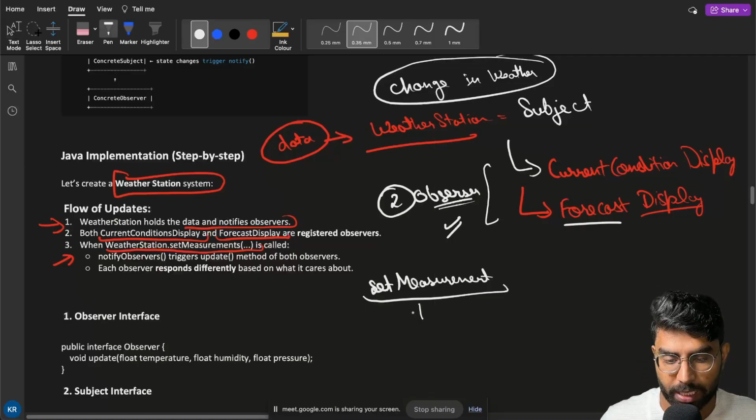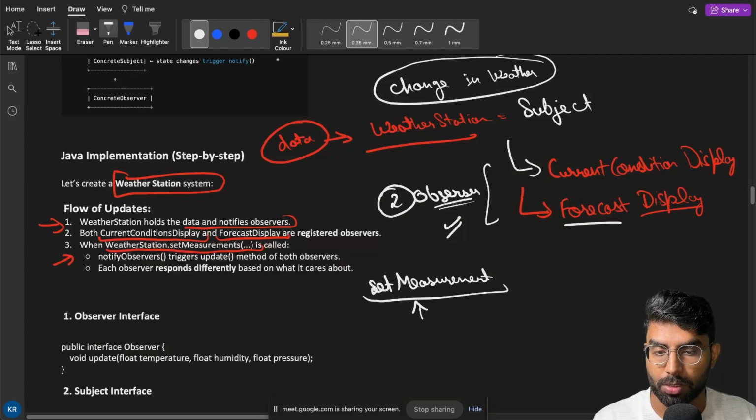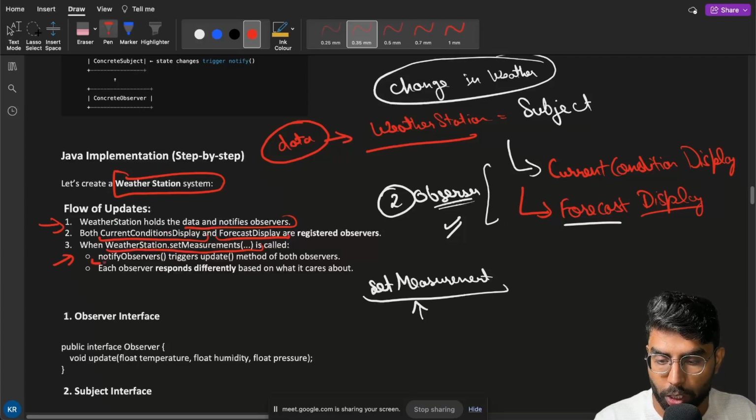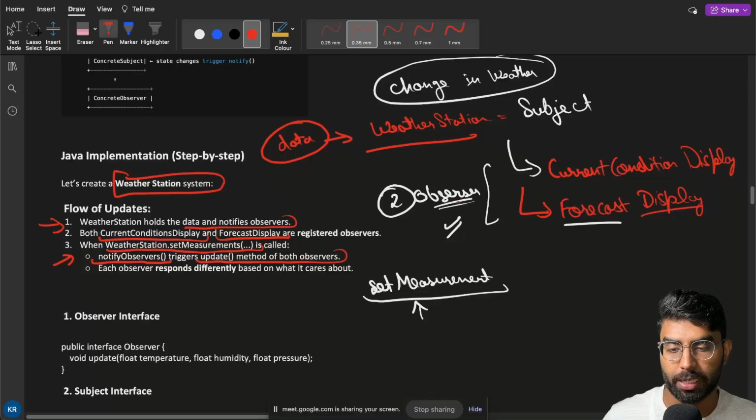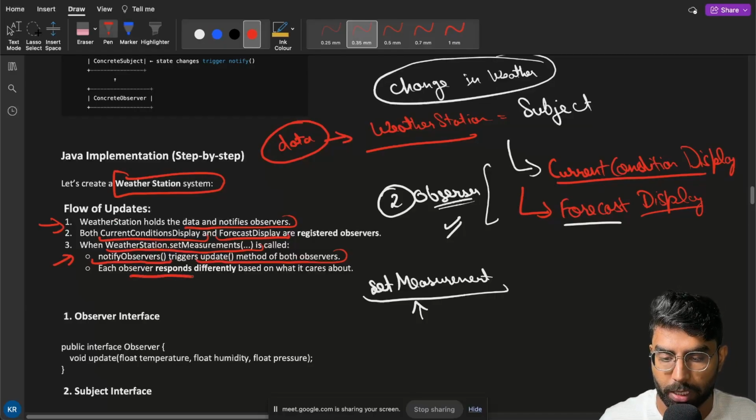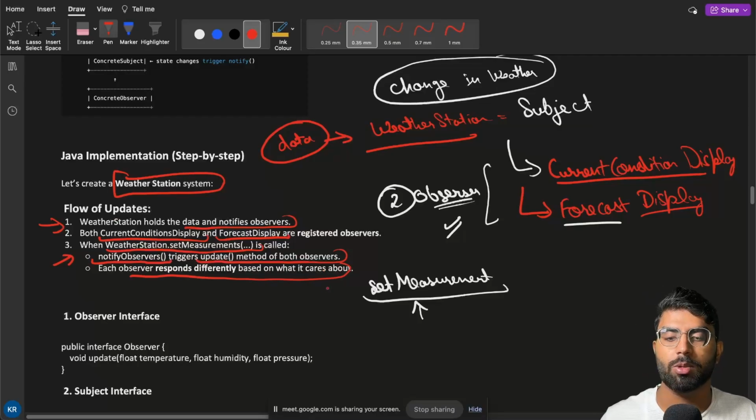When this method is called, we notify the observers. There is one method, notifyObservers, that we call, and it will update the conditions in the observers, that is, the displays. Each observer responds differently based on what it cares about.